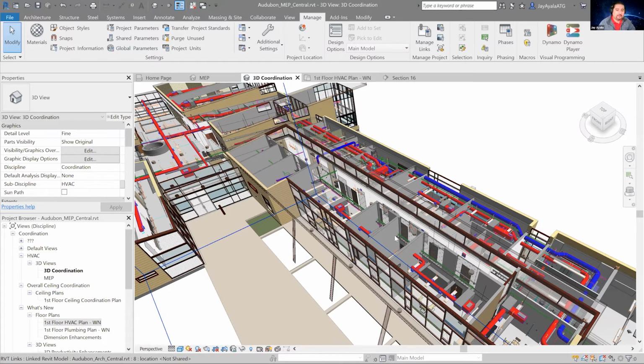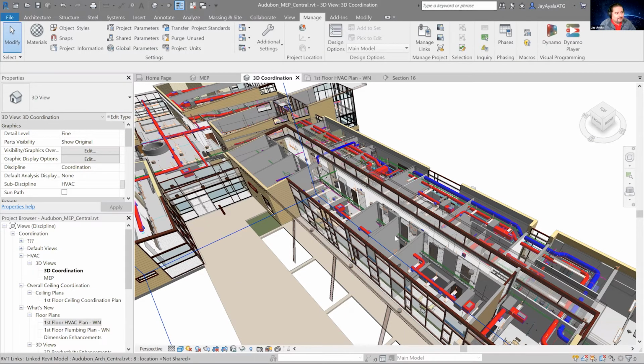If you want all of the ductwork to be blue or whatever, you would build one filter called ducts, without a system name. And then all of the ducts, whether return, supply, or exhaust, are all going to be blue, right? So or is for when you want all of them.